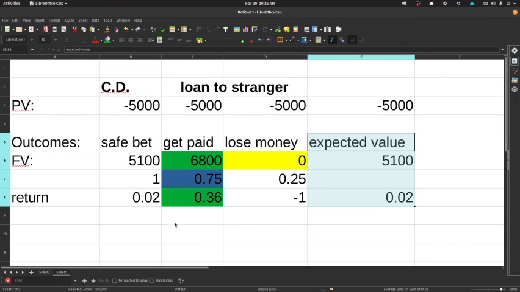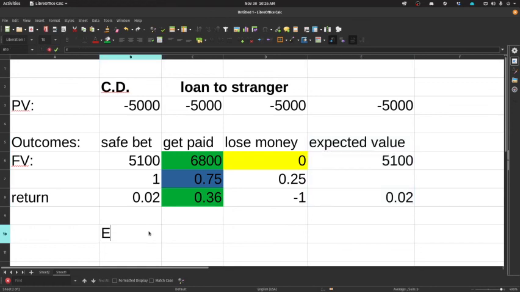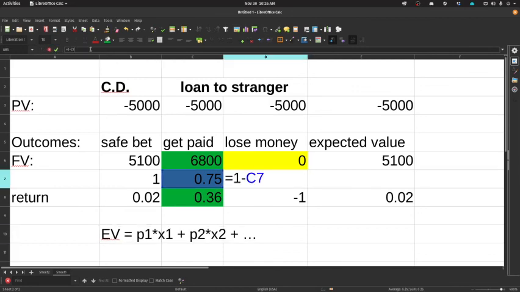All right, so all of this expected value, let's just really quickly lay out what this is. Our expected value fundamentally is probability of outcome 1 times the value of outcome 1 plus the probability of outcome 2 times the value of outcome 2, and so on for any number of possible outcomes. In this case, we were just considering 2. Right? So the thing to be aware of here is all of these p-values have to add up to 1. Right? In this case, I set that up to say the probability that we lose money is just 1 minus the probability that we make money.